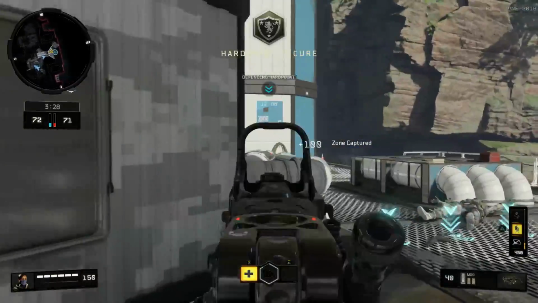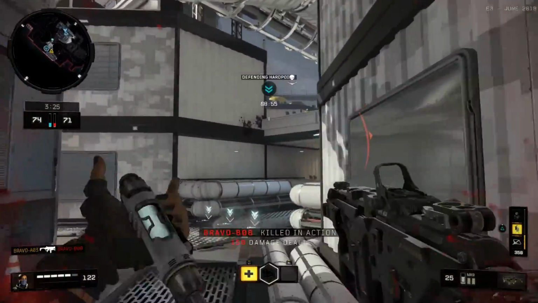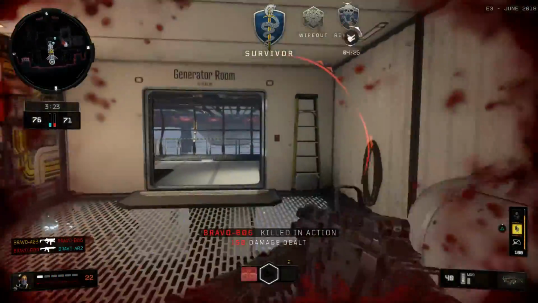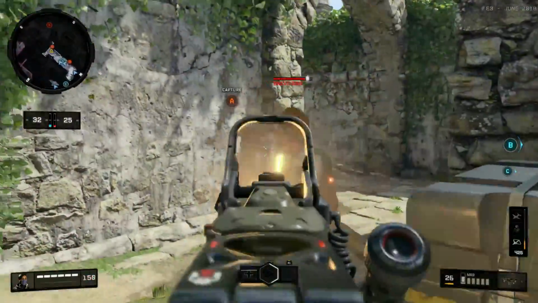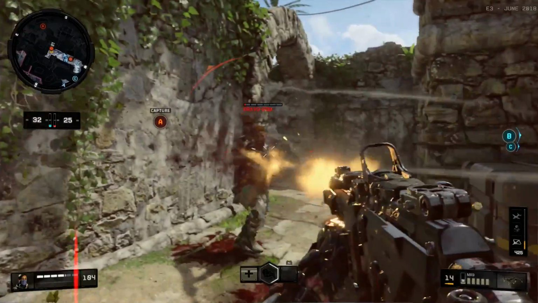So when you're aiming down sight in Black Ops 4, it appears that flinch has essentially been eliminated. However, I will say when hip firing, if you're not aiming down sight and you get shot, you definitely do flinch in this game. You can see that in this situation right here. You definitely kick upwards if you're not aiming down sight.